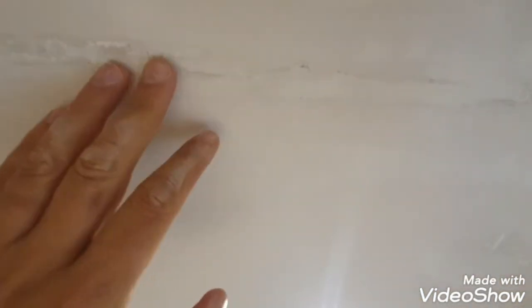Give it an hour and fill over it. You could do all this in a day. So that's the prep done — I skimmed with filler last night, rubbed it down this morning, and I'm going to put a Peel Stop on it again now, then come back and topcoat the ceiling later. Everything feels really solid and nicely stuck down.